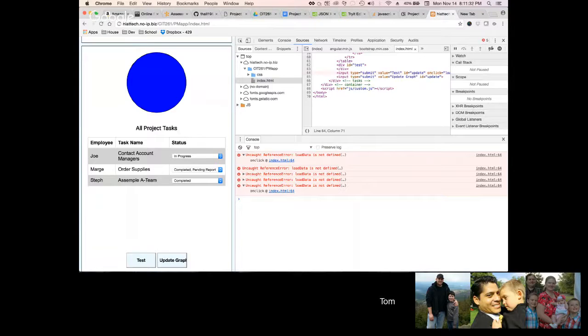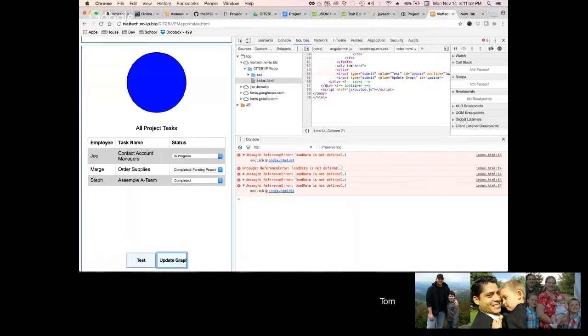In this case, there's only one, and search for a function called load data. But it's saying they can't find it anywhere. This button should display an alert.